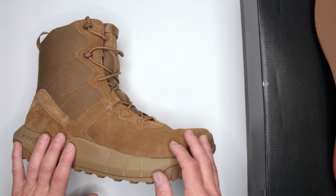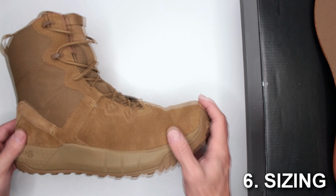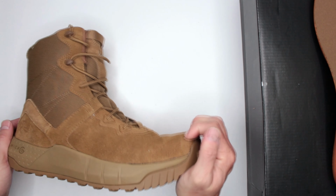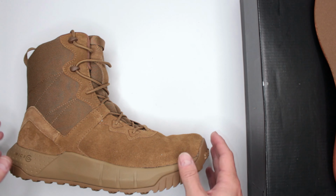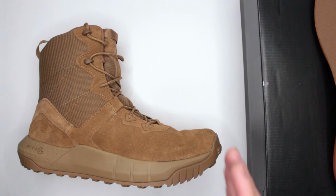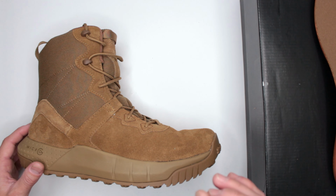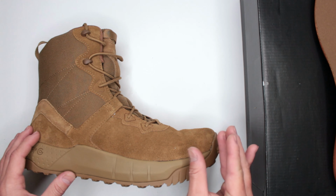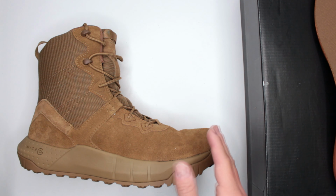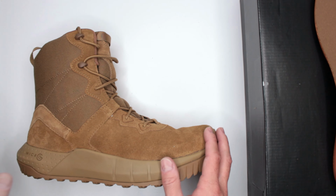Now, criteria number six, real quick, the sizing. These are true to size, although get yourself half a size bigger so you have a little bit of extra space here in the toe box. Now, because it's padded from the inside, you're gonna be good even if you get the perfect fitment, but a little bit of extra space will give you some extra comfort. It's worth having a little bit of extra space. Just good advice that I got a long time ago, and that was a game changer for me.